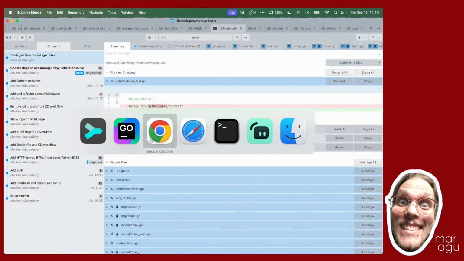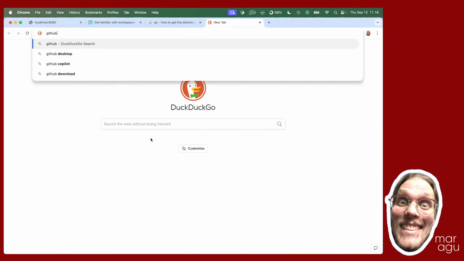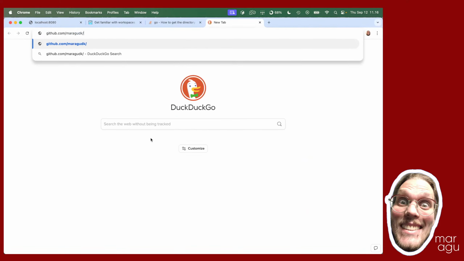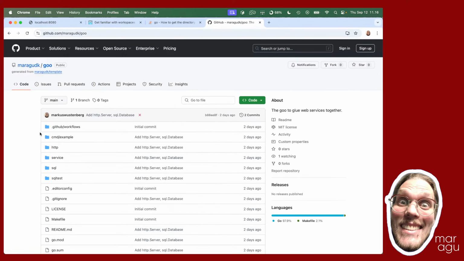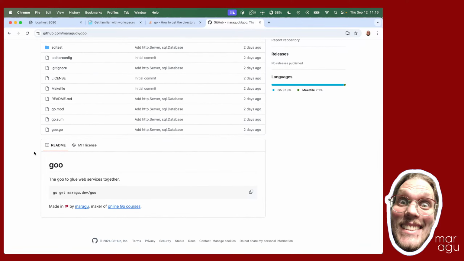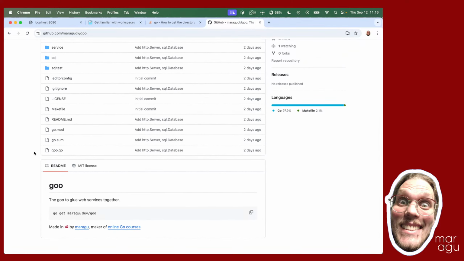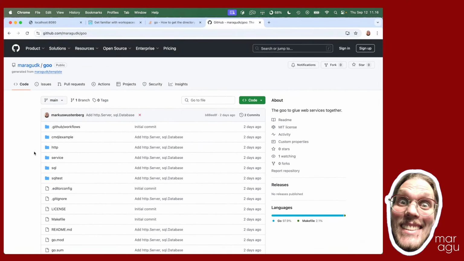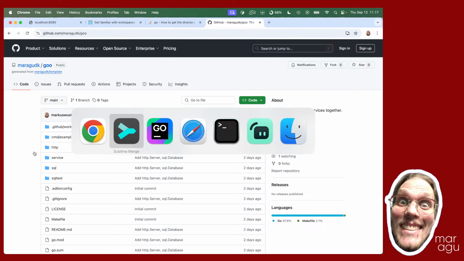By the way, Goo is available at github.com/dk/Goo. I don't expect it to be that usable for everybody else, but I guess it's something you could have a look at and potentially learn from.